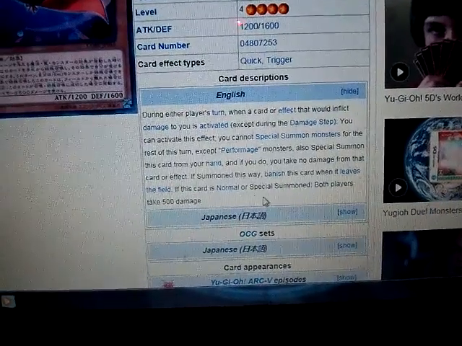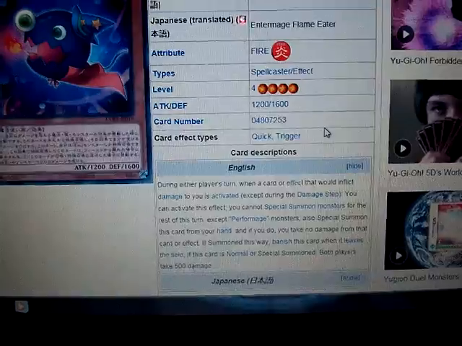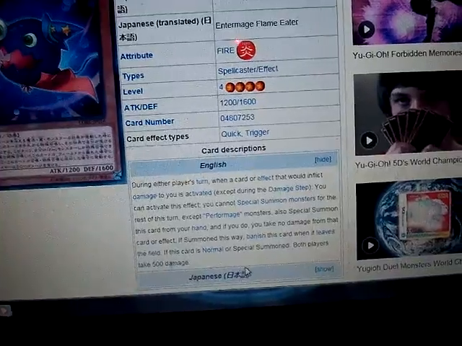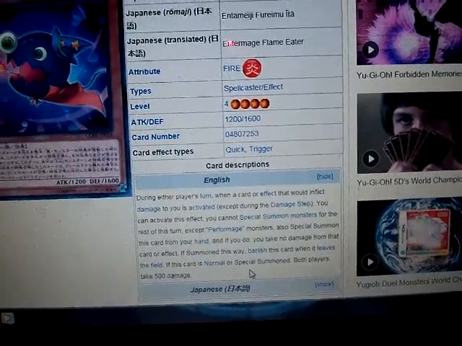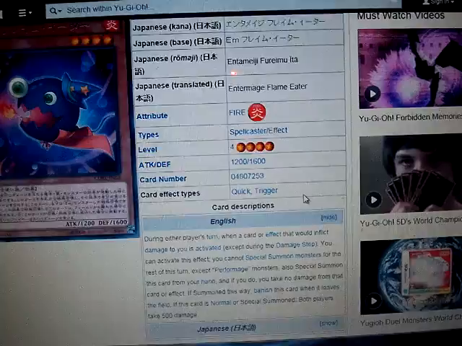If this card is normal summoned or special summoned, both players take 500 points of damage. So there's a little bit of an up, but a little bit of a down. Just only a minor downside about taking 500 points of damage. But hell, your opponent will take 500 points of damage. But it's actually good when your opponent's going to activate an effect that will burn you, and then you'll have a monster on the field.